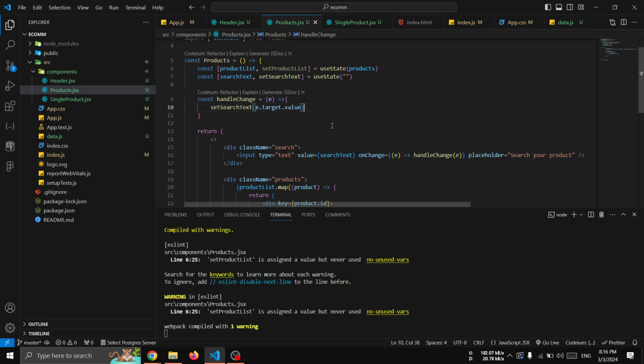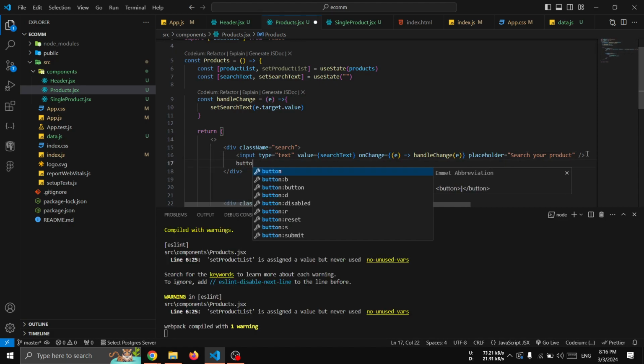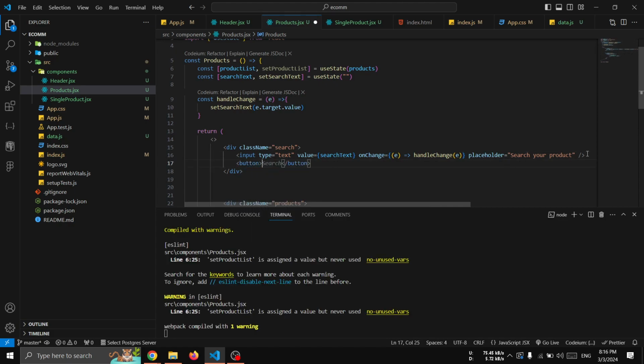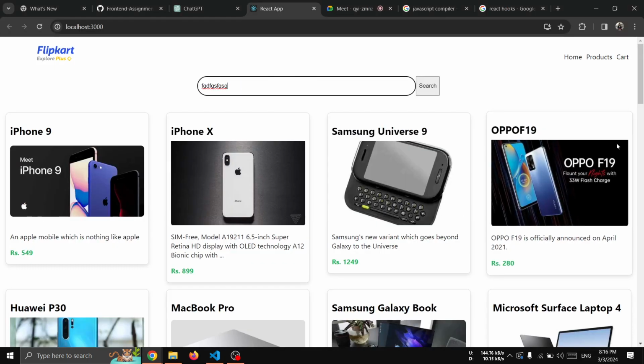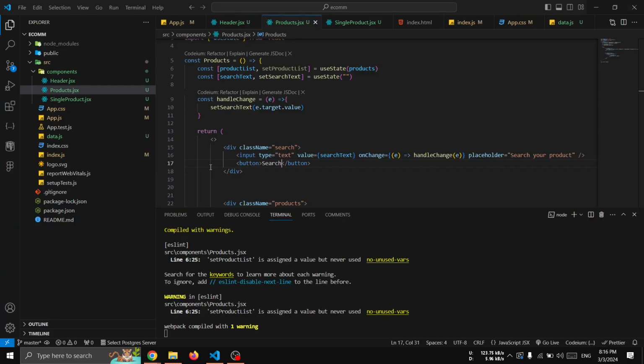Now after changing, what do we want? Okay, I'm giving one button here, button search. I want that when I click on this, it will search.